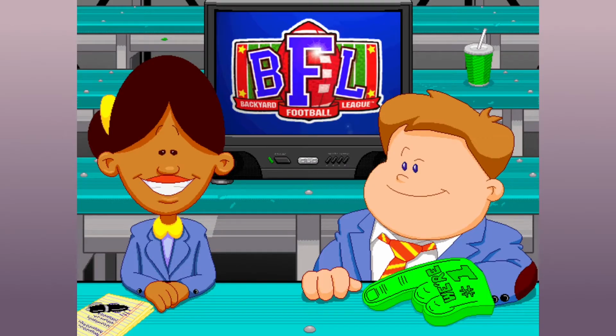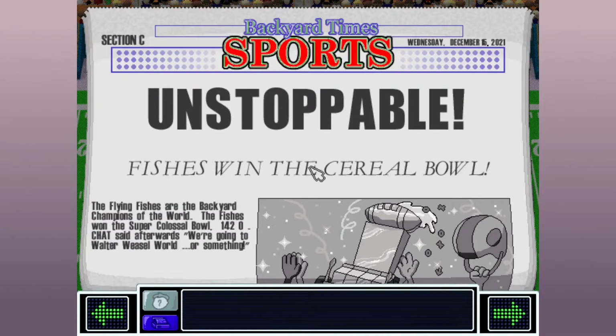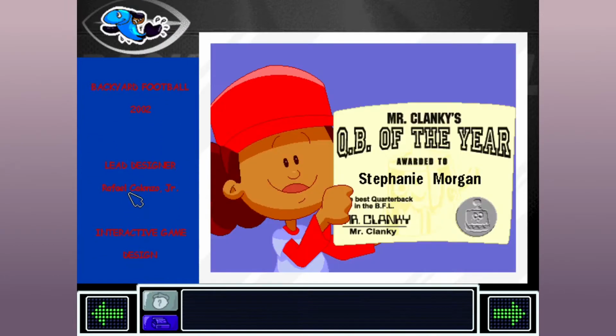See you next season. 17 turnovers and 16 from my side. 23 first downs and only 1 for them. No third downs converted at all. Negative 256 yards. Unstoppable. The Fishes win the Cereal Bowl. The Flying Fishes are the backyard champions of the world. They won the Super Colossal Cereal Bowl 142-0. Coach Chat said afterwards, "We're going to Walter Weasel World," or something. Welcome to Walter Weasel World, where the credits scroll in Comic Sans.